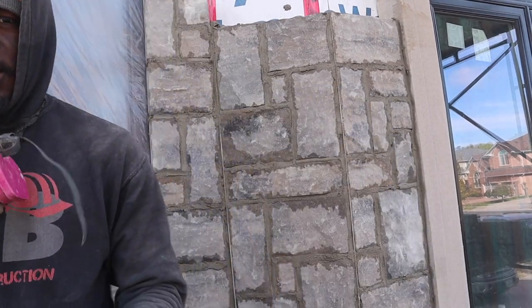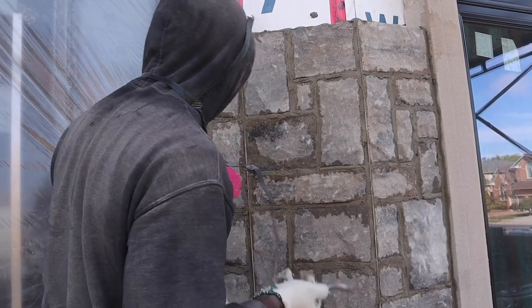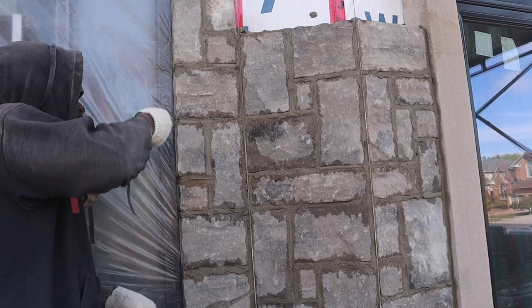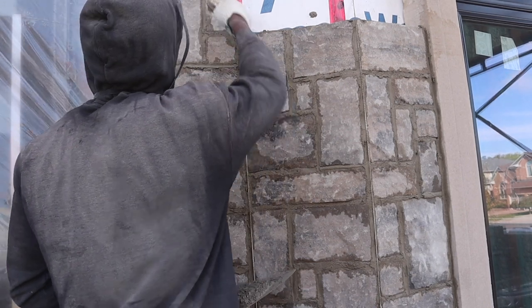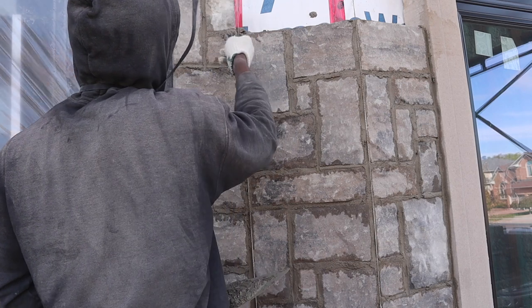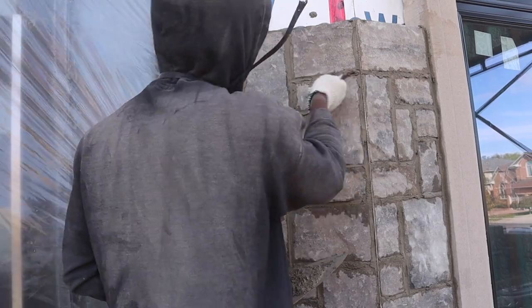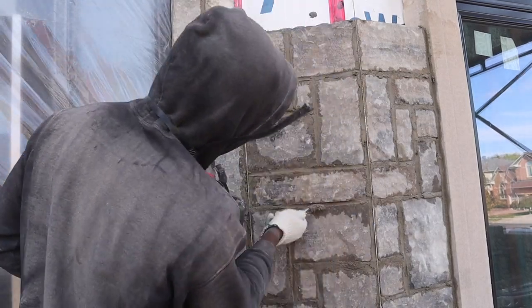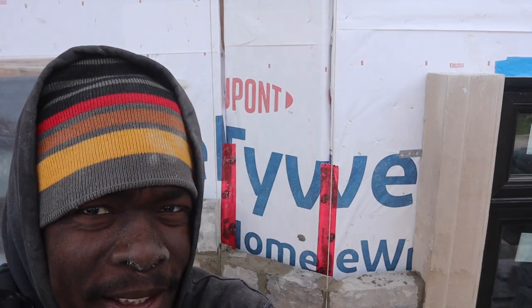Okay guys, so let's compact our joint. Now we're going to go with a wire brush joint, but before we do that, we want to compact it and have it sit here. This way it can set a little bit more, and then later on we can do our joint. Okay guys, let's keep going and bring this right up.